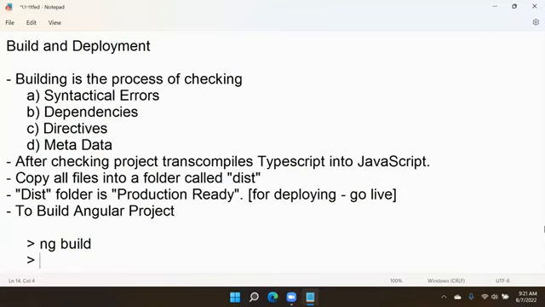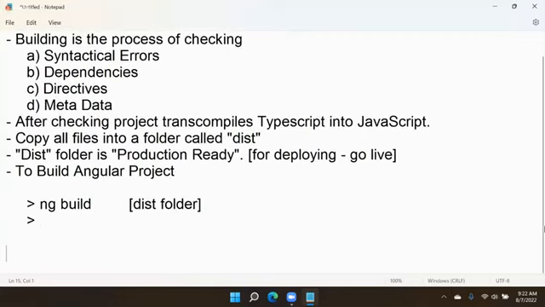That means it will bundle all the files and copy everything into a folder called dist. But many times in interviews, they ask: can we change this dist folder and put any other folder? You can do it. You can try the command ng build and change the output path. Output path is equal to any new folder name you can give.